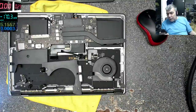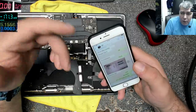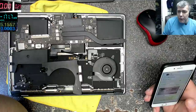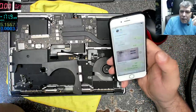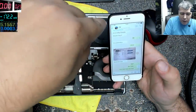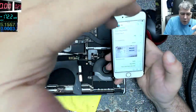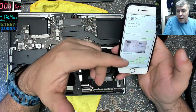And I did have a look at the laptop. He's not into electronics, but he does fix things. And he asked me, he said, look, I found a schematic on eBay. It's £5, eBay Canada, should I buy it? And I said, I don't know. Schematic, okay, board view also. And I said, yeah, buy them, because I have no clue.